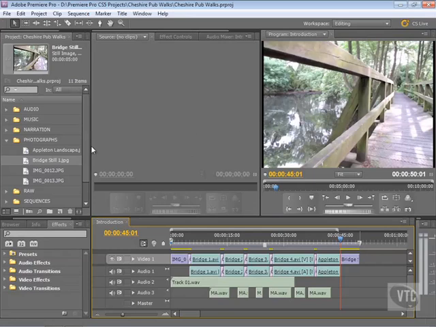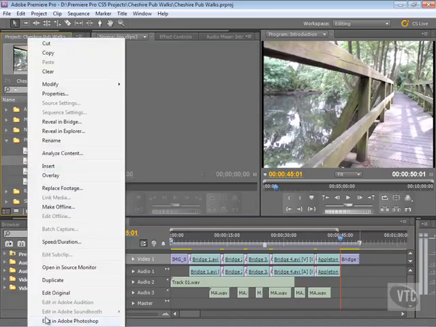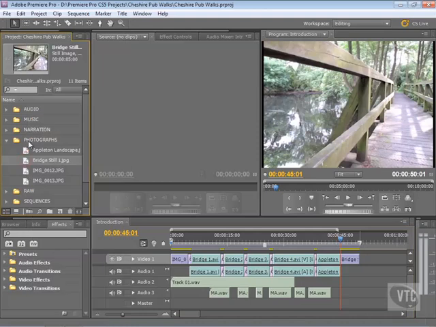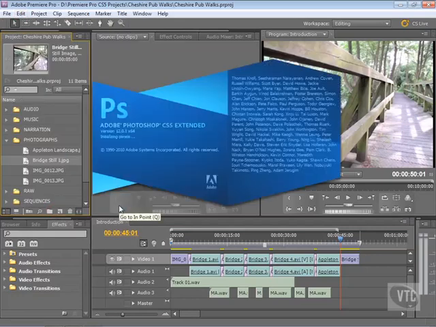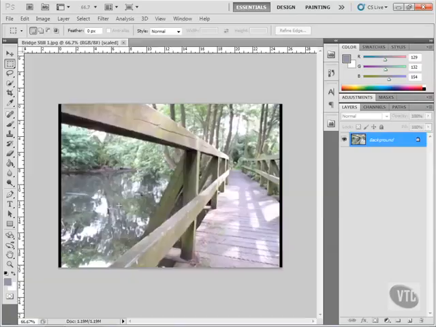Okay, so I'll just go over to Photoshop with this. Now you can do this a couple of ways. You can either make sure you're clicking on the photograph itself and right click and come down to edit in Photoshop there, or make sure you've got the photograph highlighted and come up to edit here and drop down to edit in Photoshop. Okay, it takes you to the same place, so I'll just click it now and Photoshop there opens up for us. And there's a photograph inside of Photoshop.